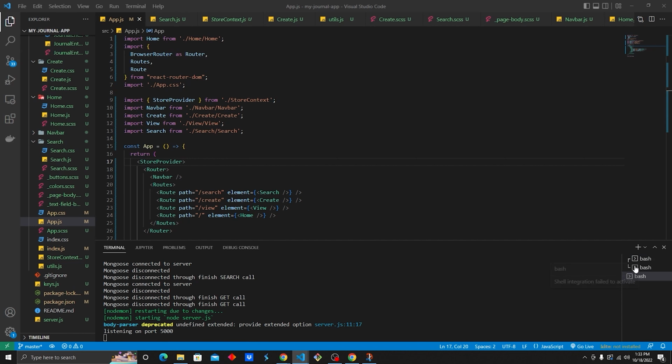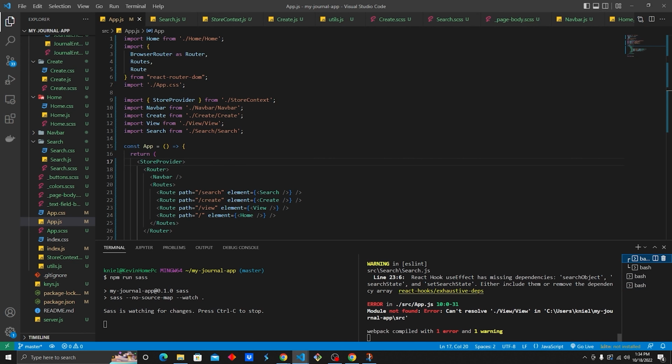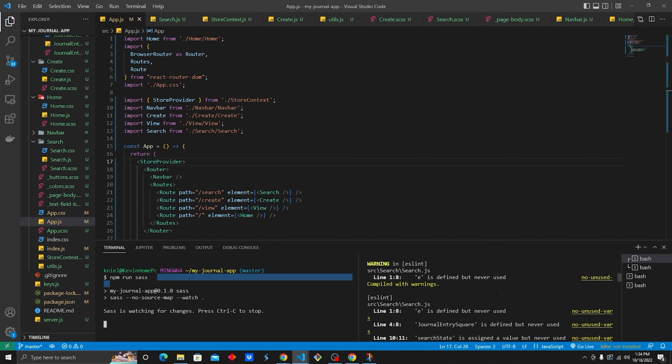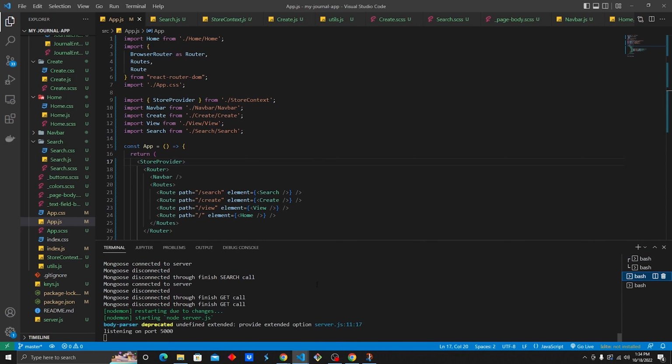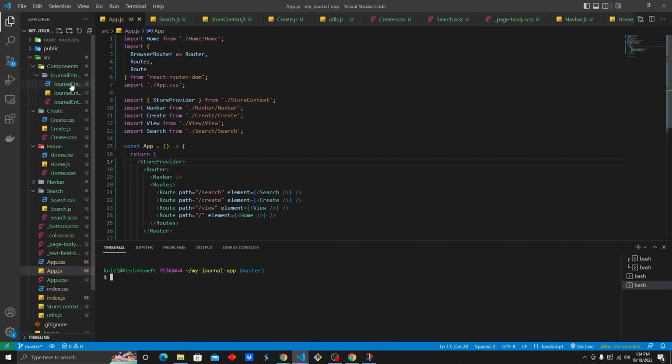All right, so we're gonna open up a new terminal. By the way, make sure your npm run sass is running, your npm run start. We have our server running at npm run dev start. And now we're gonna go ahead and create our view folder. So we're going to cd into our source, and then we're going to mkdir view.